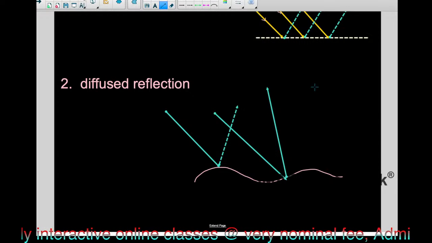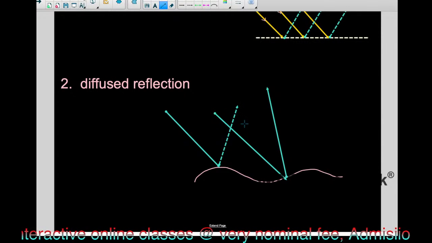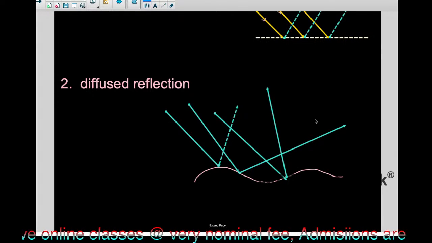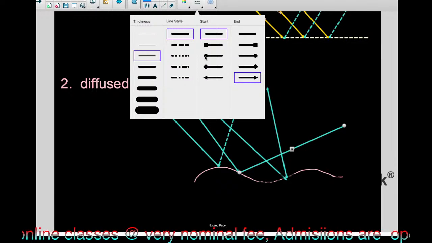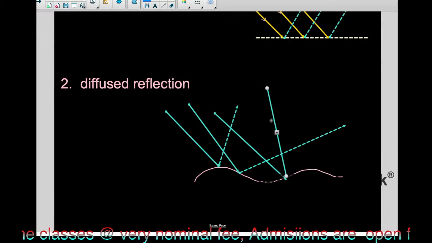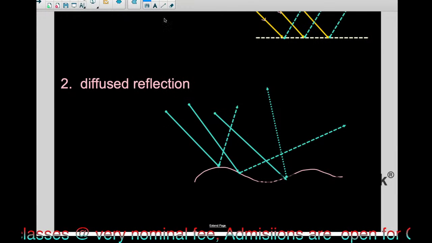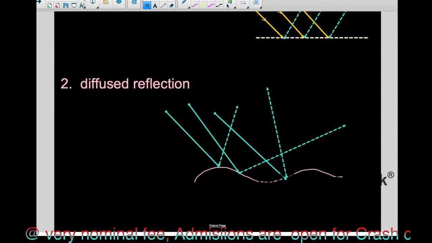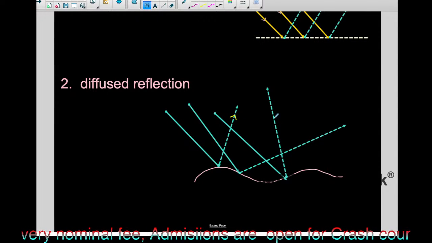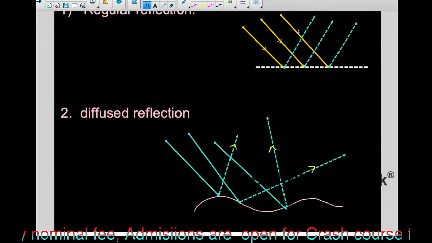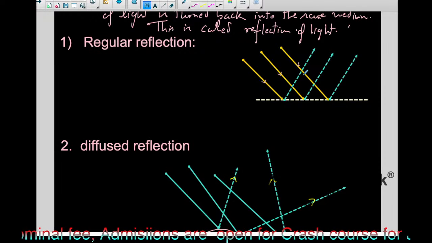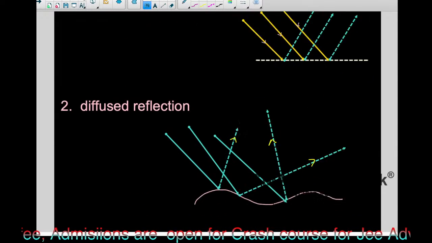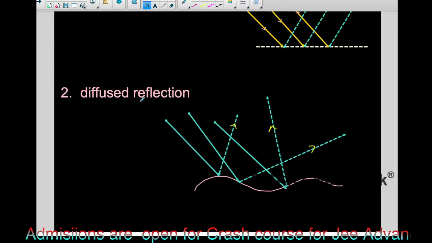And suppose somehow the light strikes over here, although all the lights are coming in the plane format. This light comes like this way, and after reflection the light can go like this way also. After reflection the light goes like this way, like this way, like this way, in random directions. If parallel rays are coming towards the medium and the rays after reflection are parallel, that is regular reflection. But if after reflection the rays are not parallel, then such reflection is called diffuse reflection.